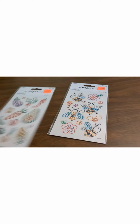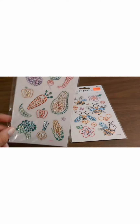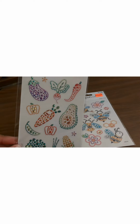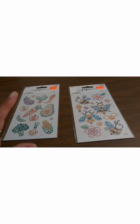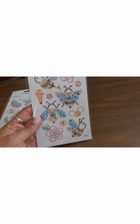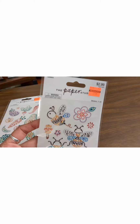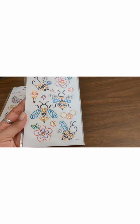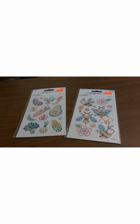In some of my excursions, I hit up Hobby Lobby, and I think that's the only two things I picked up from there. I really loved these stickers, 74 cents, originally $3, and I thought they were really cute. I actually want to put them on a little recipe tin thing I have. And then these, oh my gosh, they are the bees and the flowers, and it's super cute. And these are also 74 cents, originally $3. So I was really happy to pick these two up.